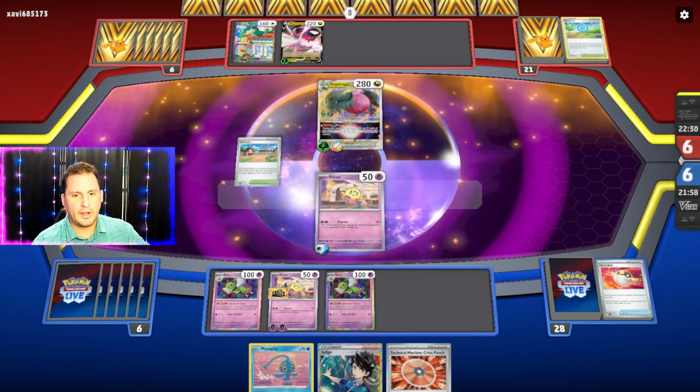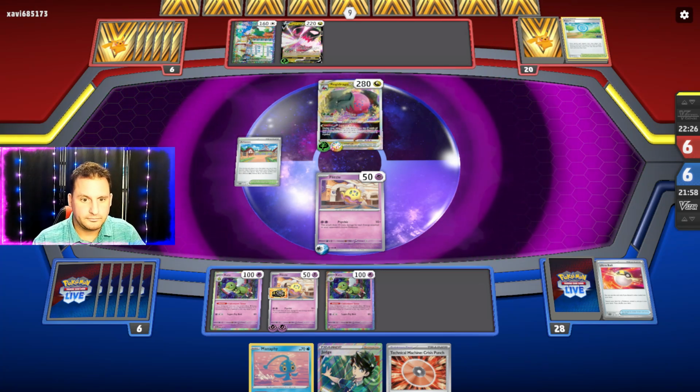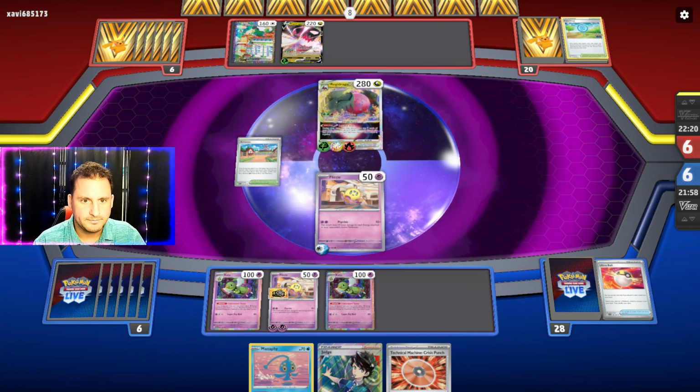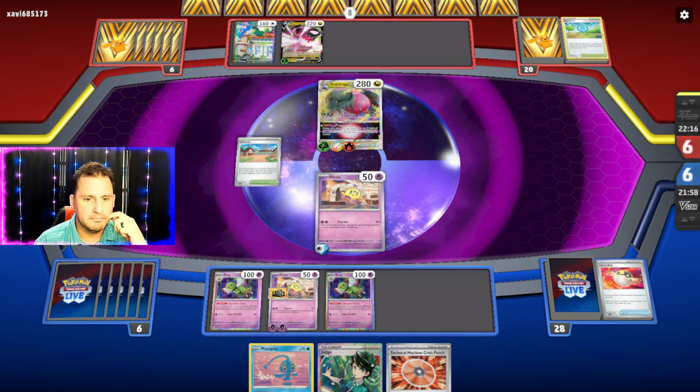And end turn. Okay. I think that was the best way I could have done that. So they have 9 cards. We're going to be able to start to Judge. All right, they are doing the knockout, which is good.